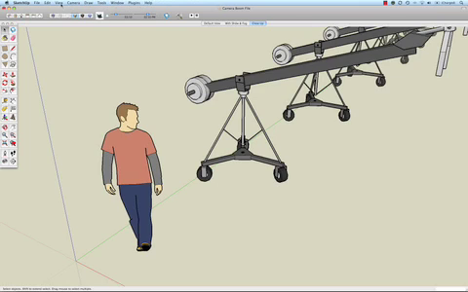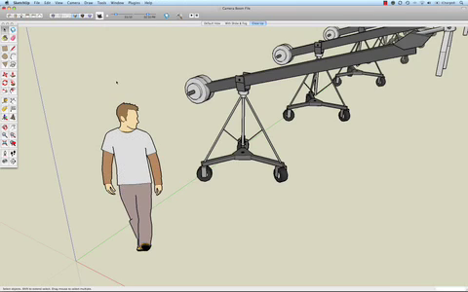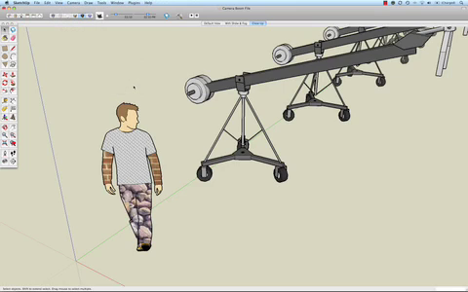Now, shaded with textures, we can apply photographic or digitally created images onto faces in SketchUp. As you can see, our guy here has totally changed his clothes. And the reason you can see that is because it's shaded with textures. Watch what happens when I go back to shaded. He just becomes a representation, a color of it. So go back to shaded with textures, and you can see now, obviously, this would be used for something quite different later on.